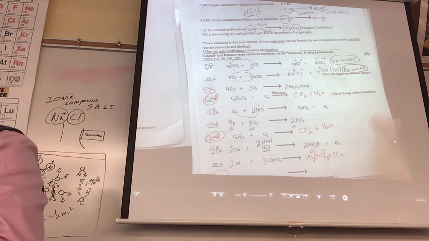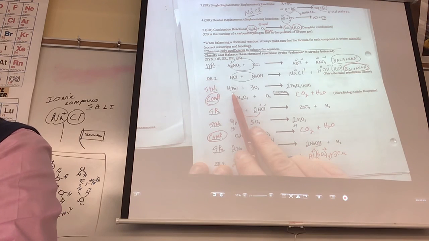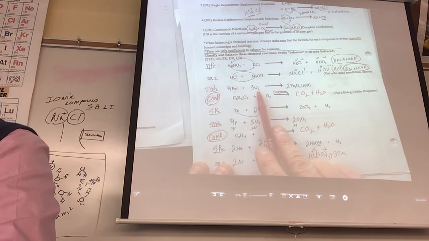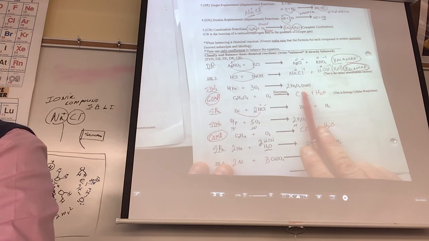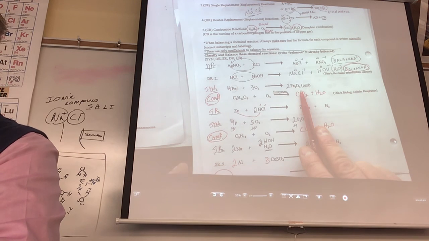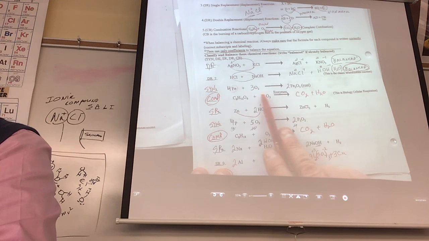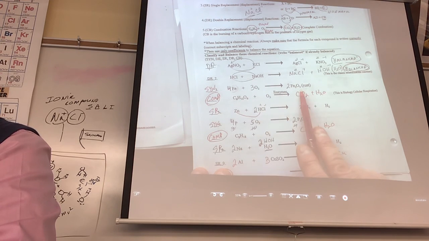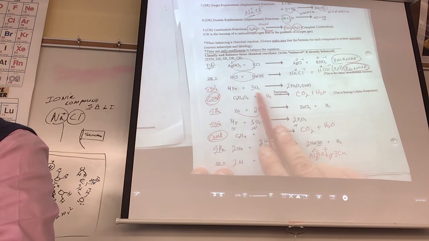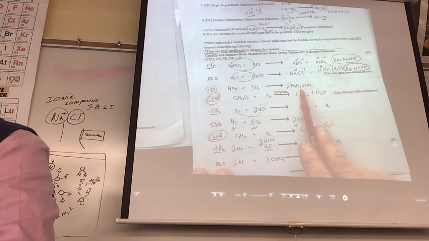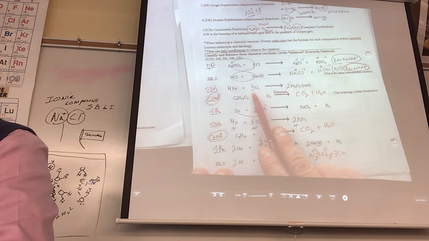All right. Trick number 2. Look at question number 3. As I scan through here, do you see where that says O2? And see this where it says O3? How can they ever balance? How can an even number ever balance an odd number? They can't. So what's the trick? What's the smallest number that 3 and 2 both go into evenly? 6. Okay, what times 2 is 6? And what times 3 is 6 again? So what I did is I put a 3 here and a 2 here.